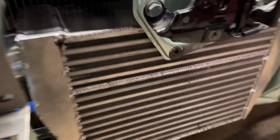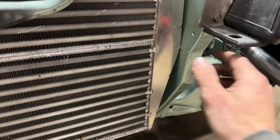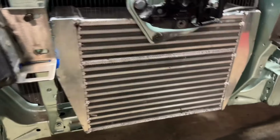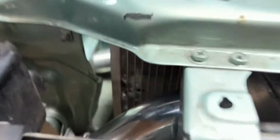What I'm gonna be doing is mounting some tabs here that will bolt to each side of the Silvia headlight brackets. And nice, look at that. You can see where I scratched it because I've been pushing this intercooler in and out and all around, not paying any attention. But anyways, sorry about that. This guy will be pushed back a little bit. These mounts will be holding it back into that position, which will give the clearance from the headlight housing. And the same thing will be happening on the other side.